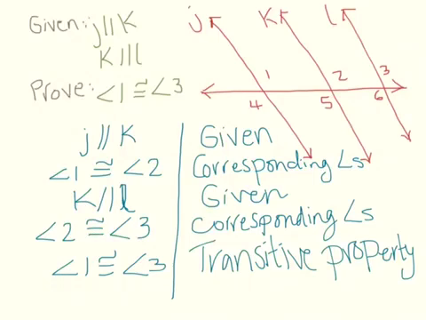Now, a lot of people get confused between these kinds of statements and when we have two angles supplementary, and then two angles supplementary in the second step, and then we have one in common. But that's for supplementary angles, not congruency. For supplementary angles, I can say that angle 1 is congruent to 3 if they were both supplementary with 2, but the reason will not be the transitive property. The reason will be the congruent supplement theorem. So again, the transitive property only works for congruency or equality statements. So this is a perfect example of that.